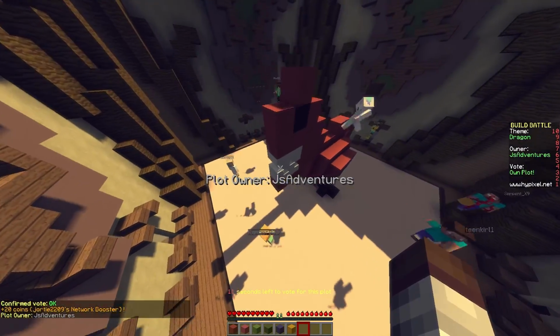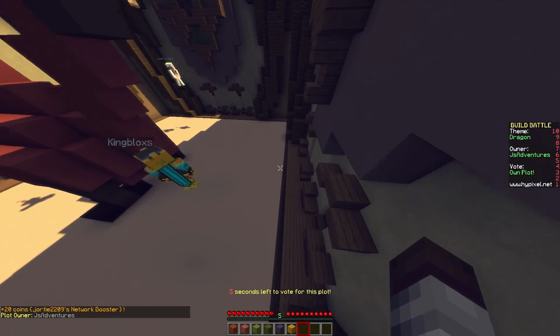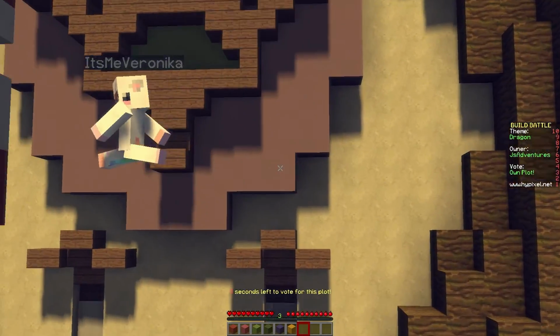Oh, this is mine. Okay, I really don't want to see. Oh, that guy had a red. That guy had a yellow. Oh, dude, I don't like that. I don't like what's going on in people's hands right now. Oh, I like your skin, though. Hello. How you doing, girl?